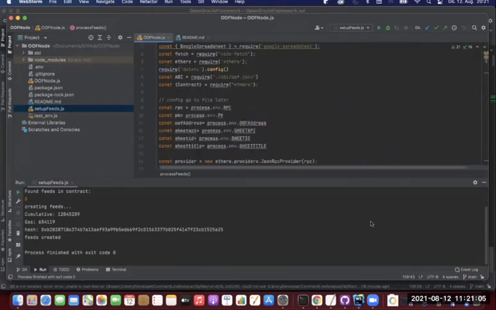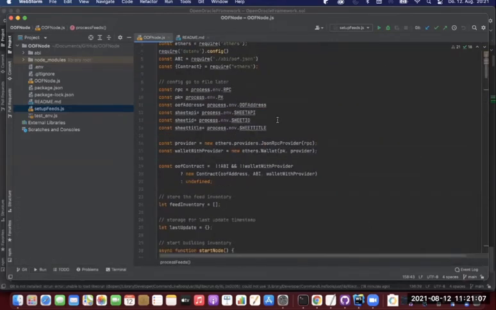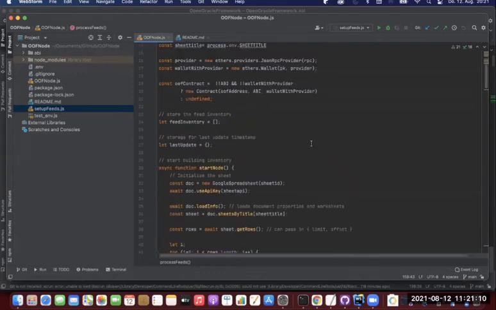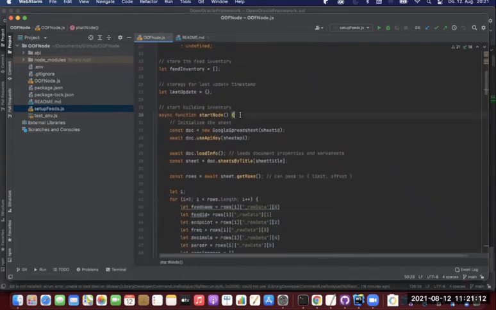So that's the main script here. That's the OOF node script. It's a bit more complex. If you're a feed signer, you want to take the script and let it run on an environment which is always up, for example AWS or Azure or Google Cloud, or you have a dedicated PC or computer where it can run in the background, to make sure it's always executable and always connected to the internet.